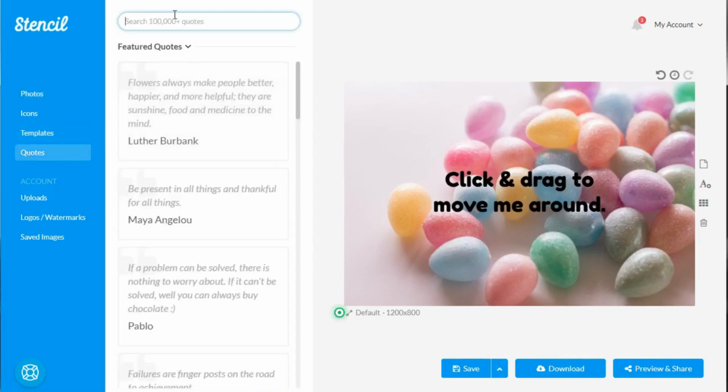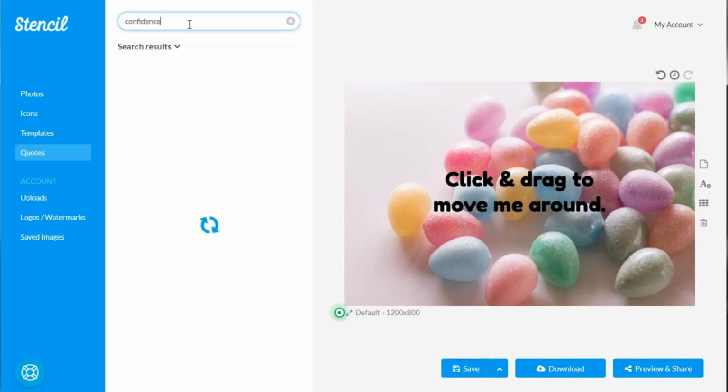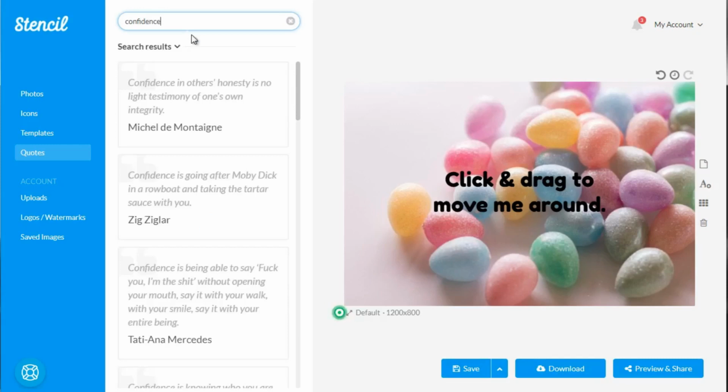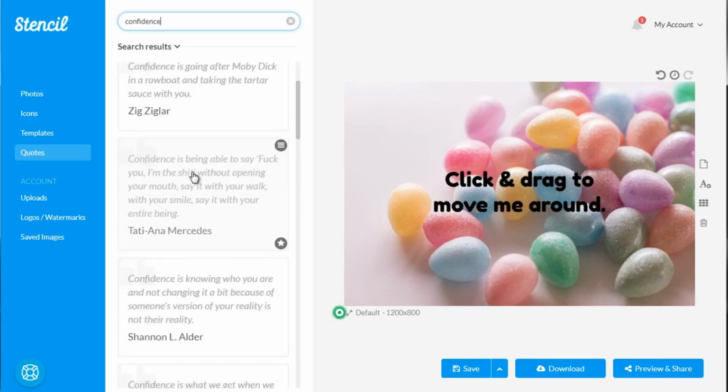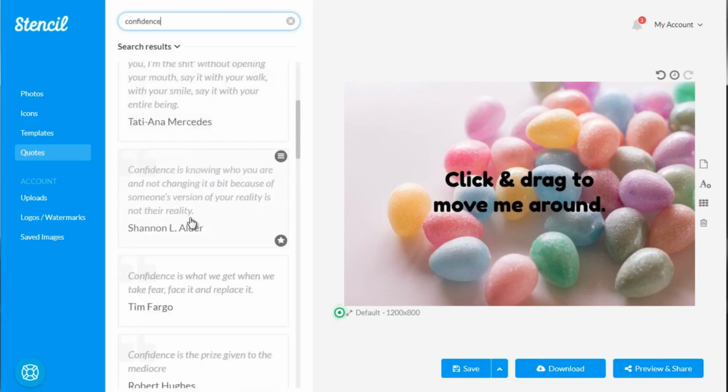and you can see that they have about 10,000 plus quotes. So we can think, okay, the audience is women, so maybe we can focus on something like confidence. What we like to do, if it is women, is try and find quotes by women.